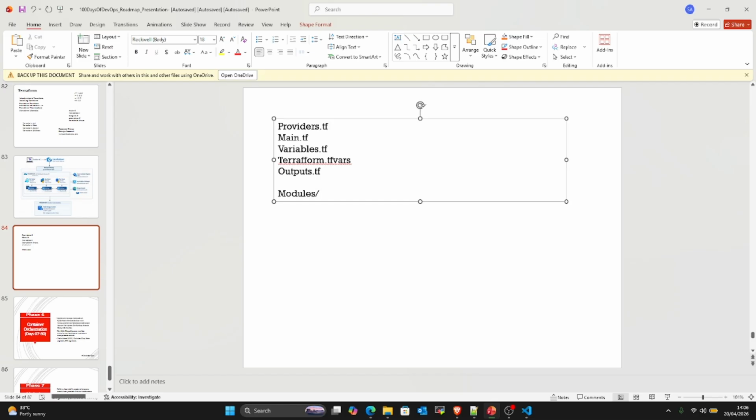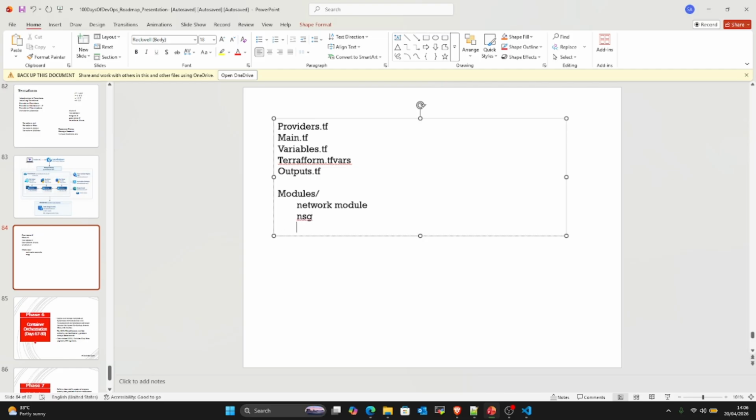So under modules, we're creating VNet. We'll have the VNet or network module, which we'll use to create our VNet and our subnet. Then we'll have a separate module for NSG, which will create all the rules and the policies and all of that.